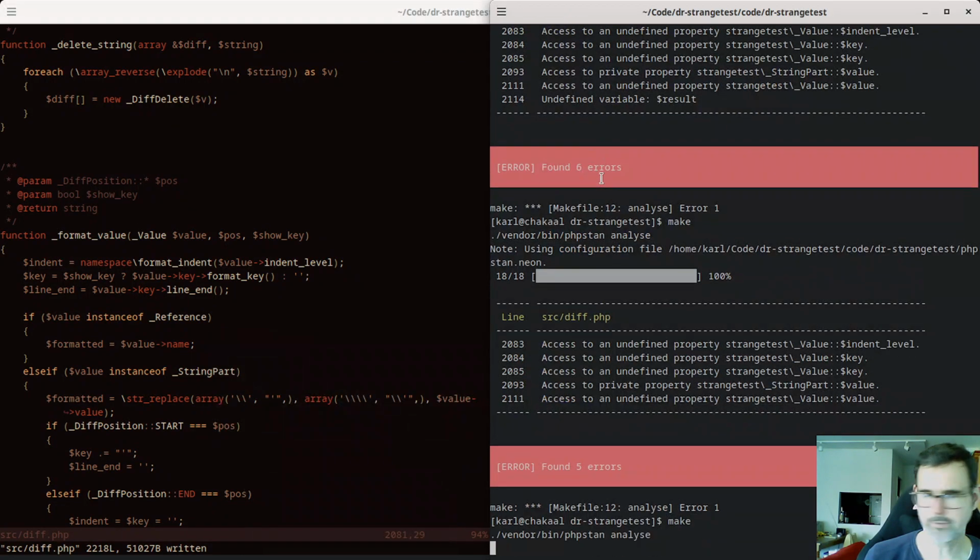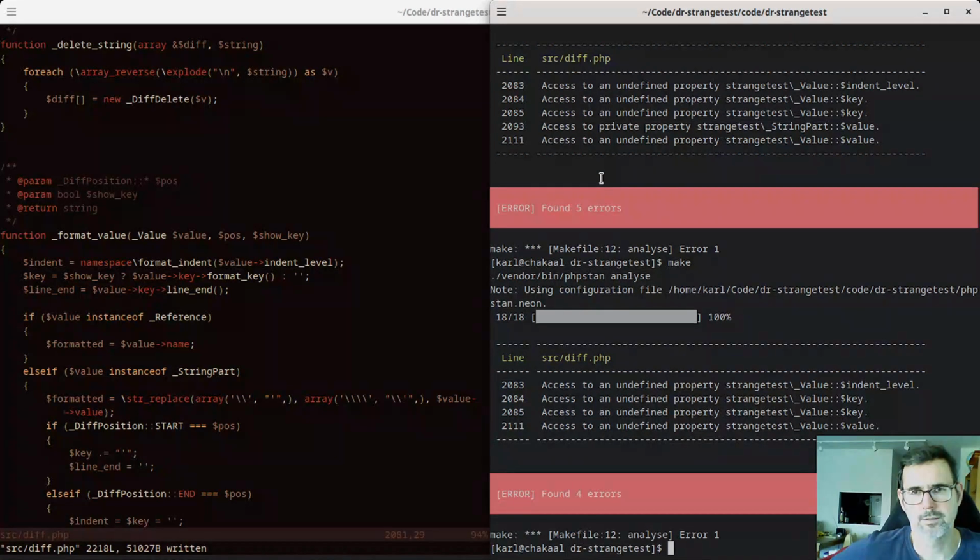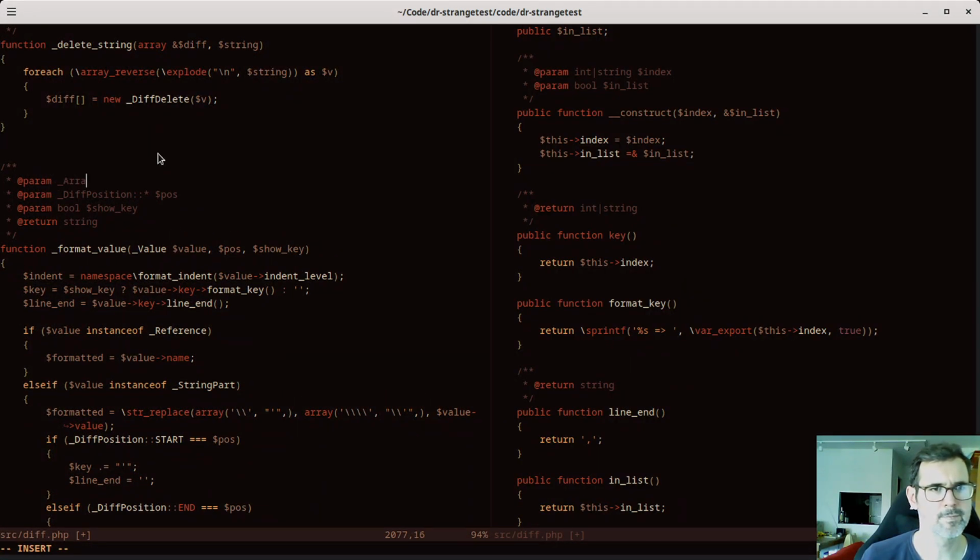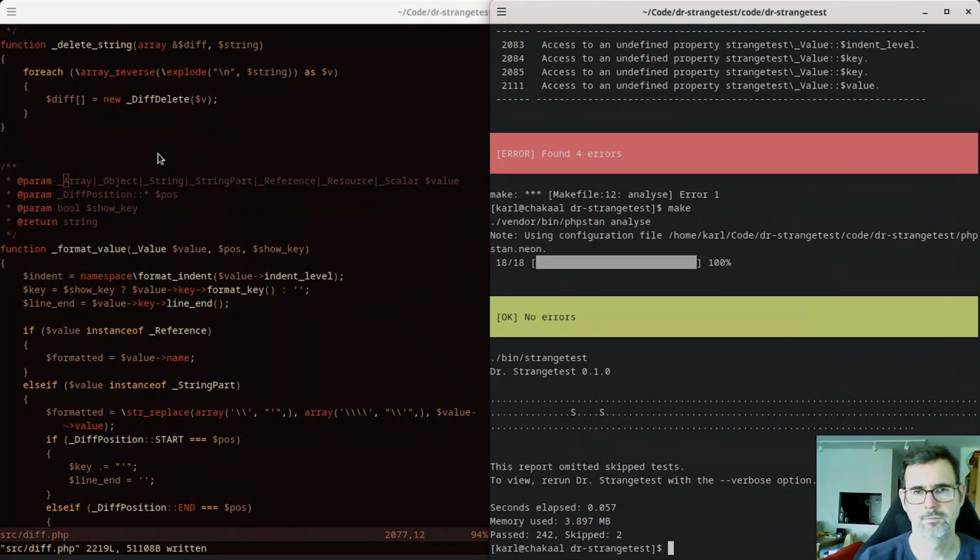So that's not going to fix any of my PHPStan stuff, but what if, so do I have array, object, string, or string part, or reference, or resource, or scalar, right? 1, 2, 3, 4, 5, 6, 7. Okay.